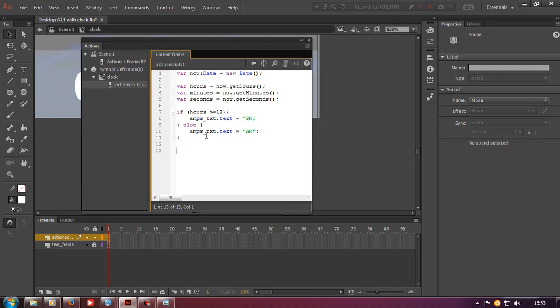So next we're going to type if hours are greater than 12, hours equal hours minus 12. So if they're greater than that, we want to minus it, minus 12.